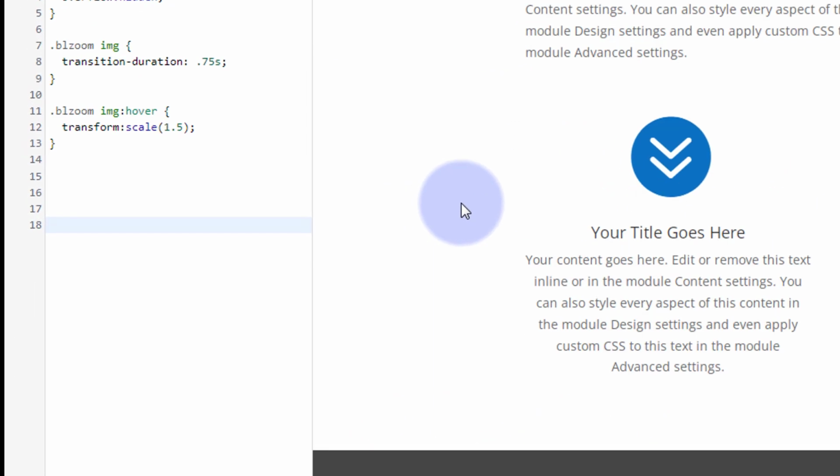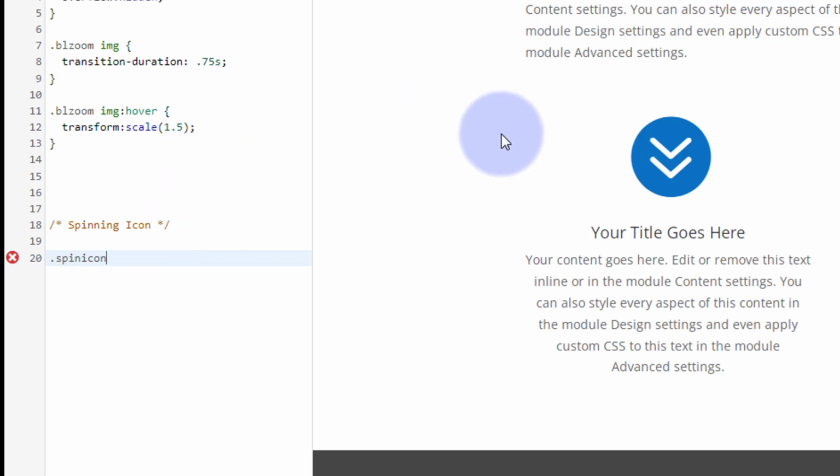Okay, well, let's just roll this up a little bit so we can see what's going on here. Always a great idea to give any CSS a title. That way it's easier to find. Plus it's a courtesy for anybody that might edit the site after you. So a title is slash star, star slash. Anything that you want to write in between the stars will not be read as code. So it's a great place for titles and notes and things. So I'm just going to say spinning icon. And we gave that module a class of spin icon. All class names have to have a dot or a period in front, so it's dot, and then the class name, spin icon.